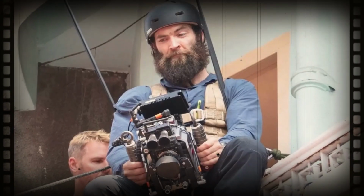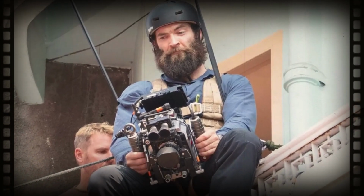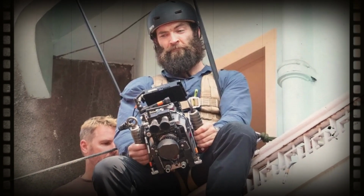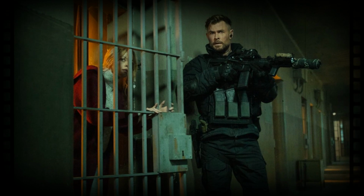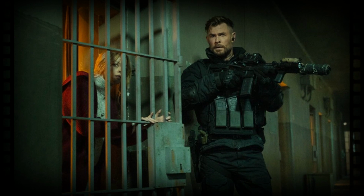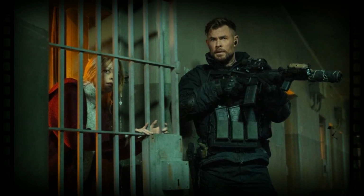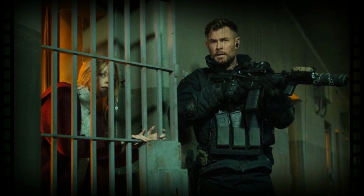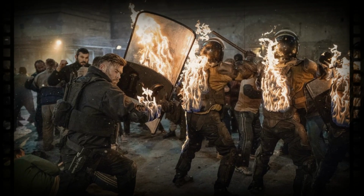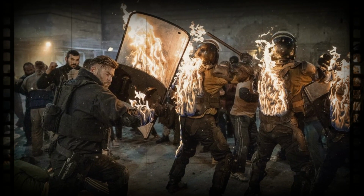What Sam Hargrave and his entire team pulled off here is nothing short of a masterpiece when it comes to the action. The single take starts from the inside of a jail where Tyler Rake, the protagonist, is trying to break out a family. And the way it escalates and elevates the stakes as the scene goes through tells a story within itself. The hand to hand combat is beautifully handled, and all of these actors give fantastic physical performances.